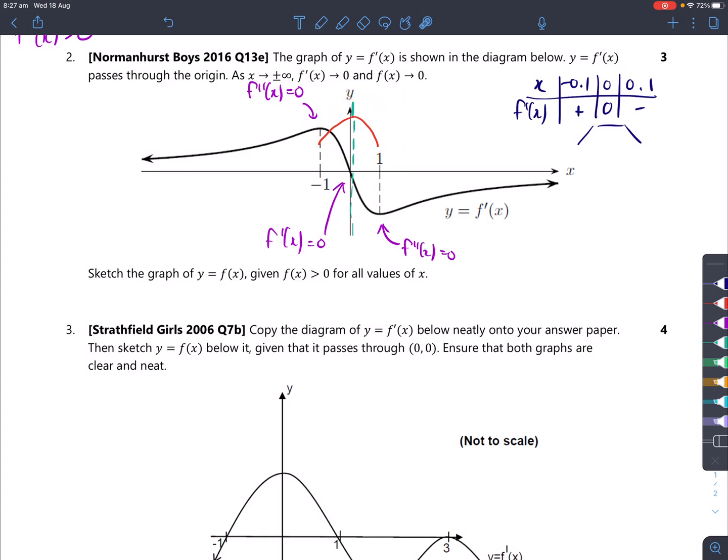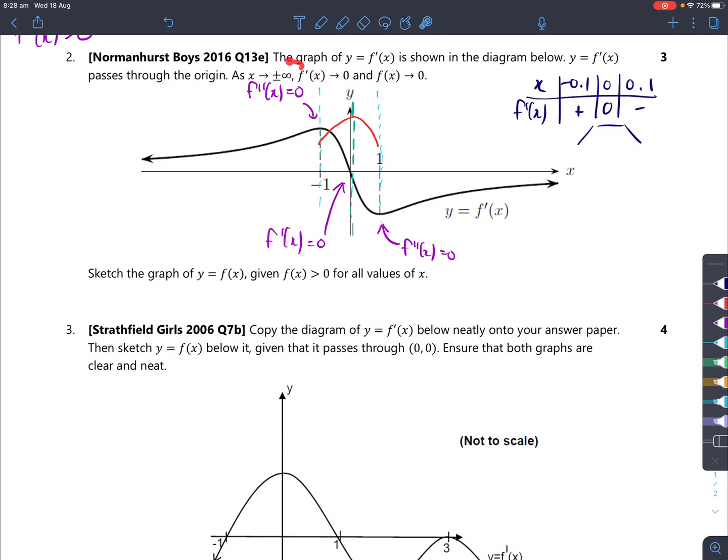Now, over along these slightly blue lines, which I'll draw here, okay, there is going to be a point of inflection. Okay, because we said that f double dash x equals 0. So, where does it go from here? Does it go like this? Does it go like this? Does it go like that? Well, it can't be going up or it can't be going down. Okay? Can't be going down because it says here f of x is greater than 0 all the time. Can't be going upwards also because there's no other part of the curve where it's equal to 0 like this point to create another stationary point.